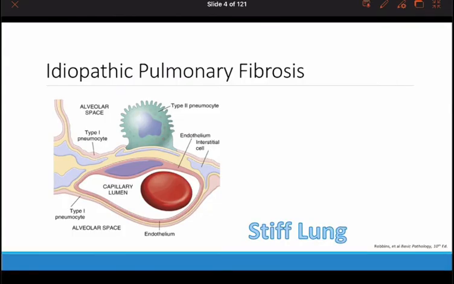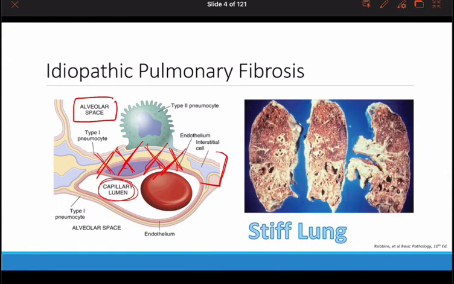So when we initially were talking about pulmonary fibrosis, I showed you this picture, and it was meant to really illustrate how close all these cells are, how very interrelated the alveolar wall and the capillary wall is. So here is the alveolar space. Here is the alveolar capillary junction, because here we are inside the lumen of the blood vessel. So when you start getting scarring, you can see it can affect both the wall of the alveoli as well as the blood vessel.